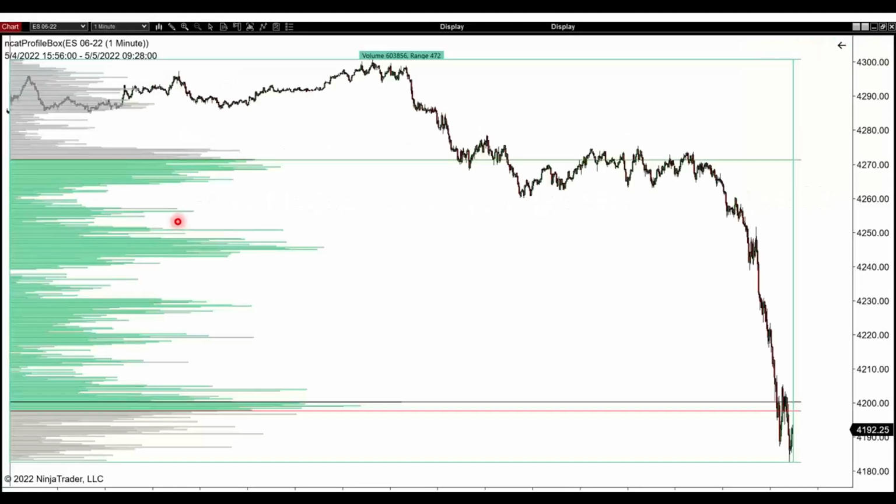So, for example, today, S&Ps. I took this chart going back from the beginning of the day. You can see how the profile is looking up until about 9 o'clock. Right now, this is a volume profile. It's not a market profile. Very similar. Now, that's one way to look at a volume profile.